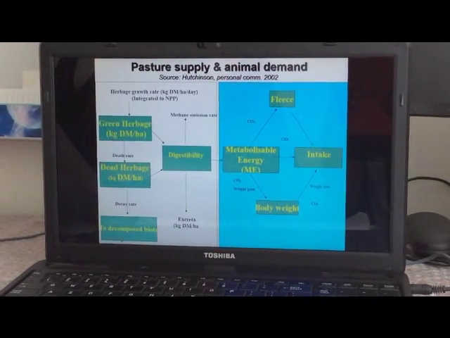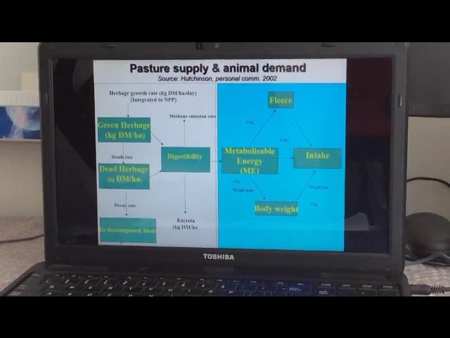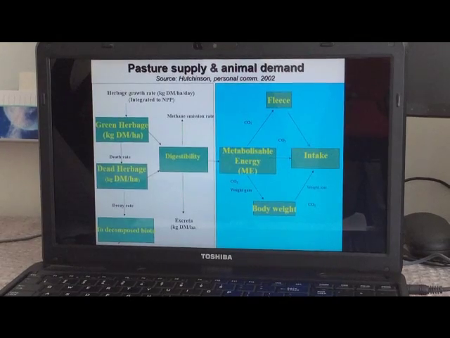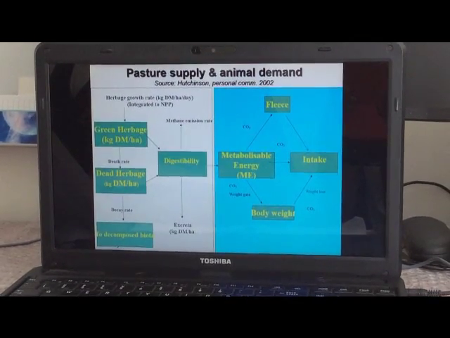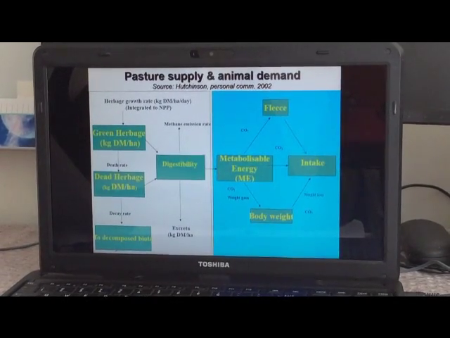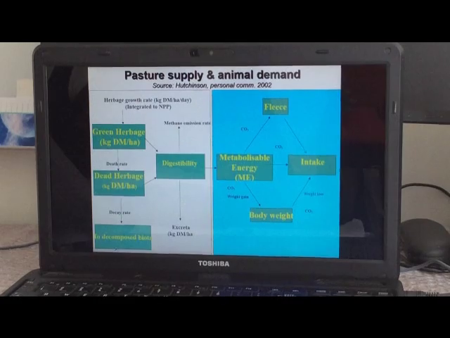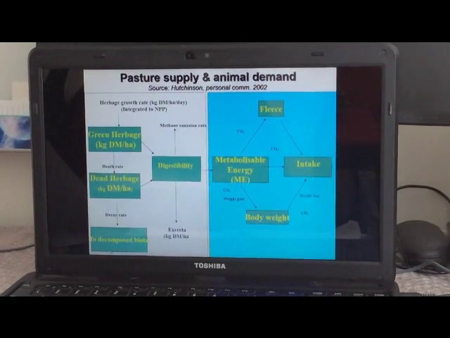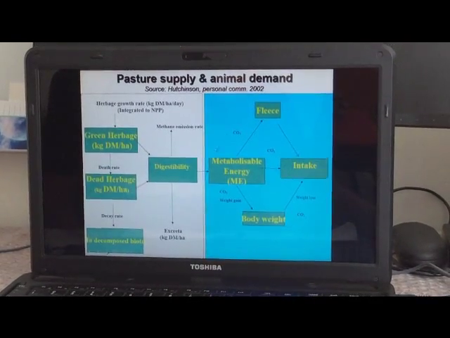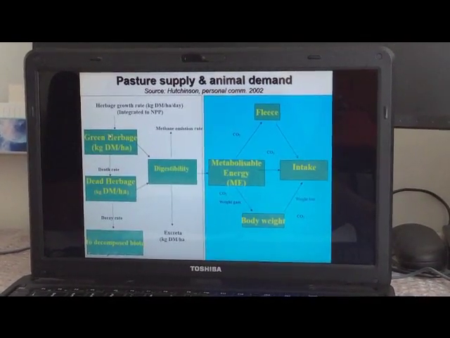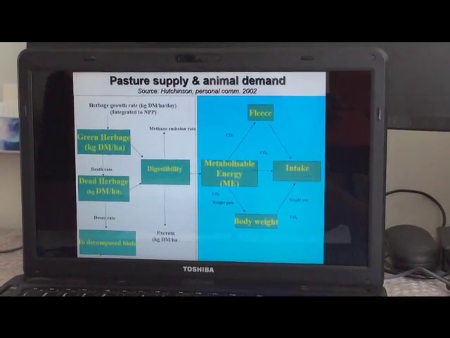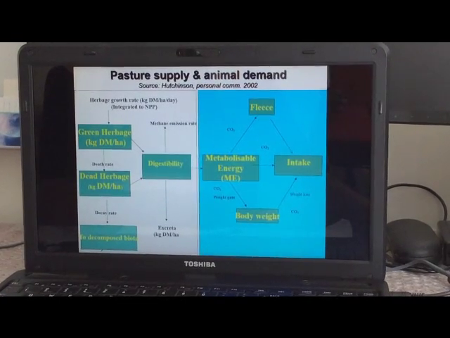So far, there is little experimental evidence to indicate how different management systems can alter pasture component to accomplish the best match of nutrient requirements of the grazing animals with the ability of the pasture to supply the required nutrients, especially in grazing regions with variable climatic conditions. In this flow chart here, we have pasture supply and animal demand, which is being measured by the metabolizable energy.